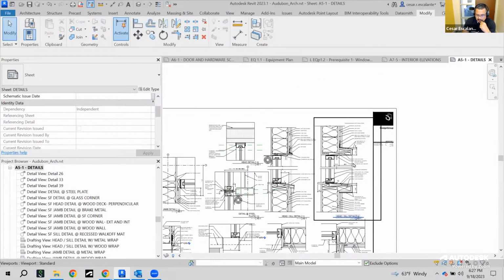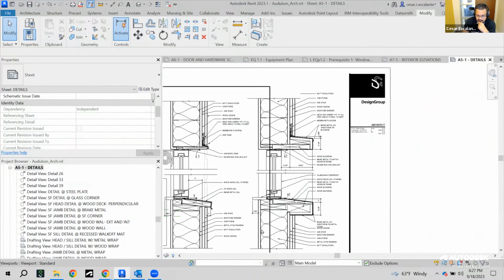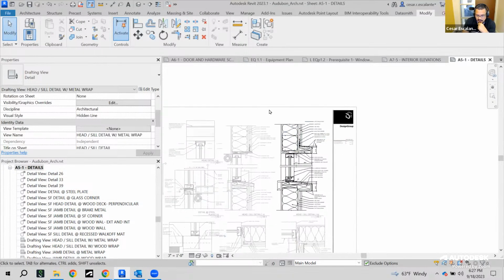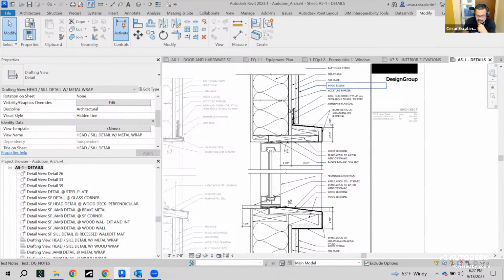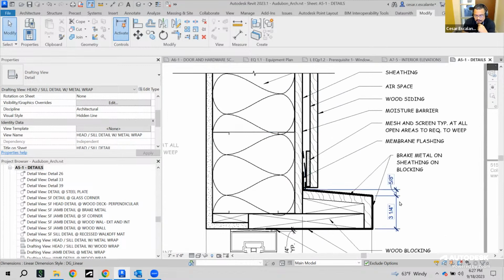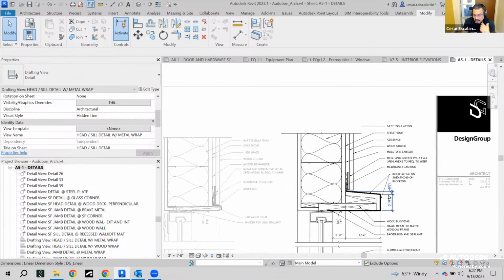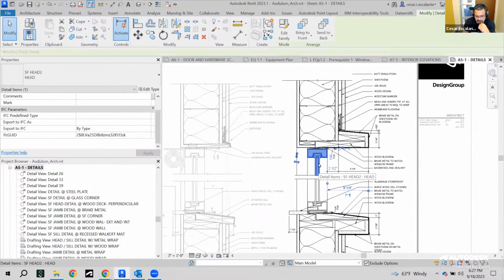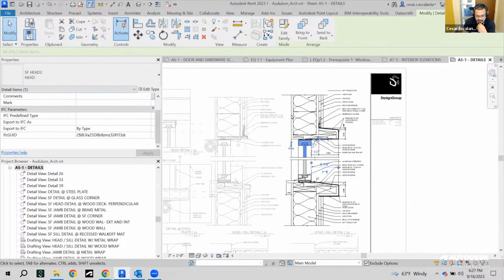So I'm going to activate this view, and I just want to show you here that this is a combination of both the underlying 3D geometry and the geometry coming from two-dimensional components. So I think a lot of these are just detail items.